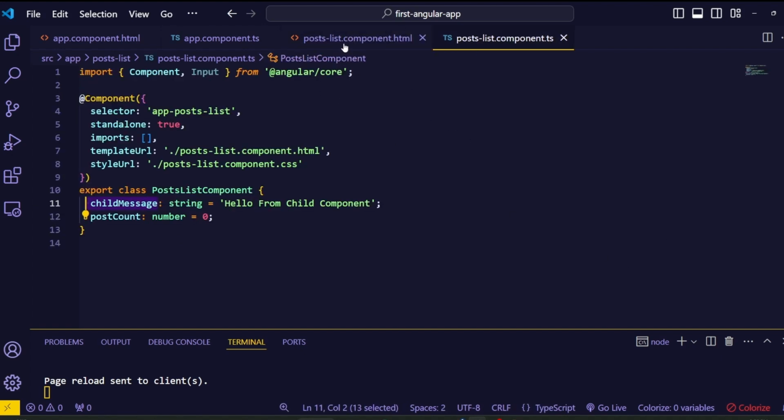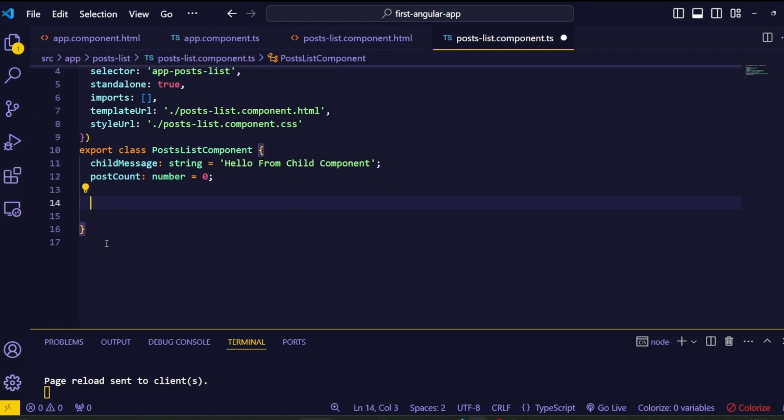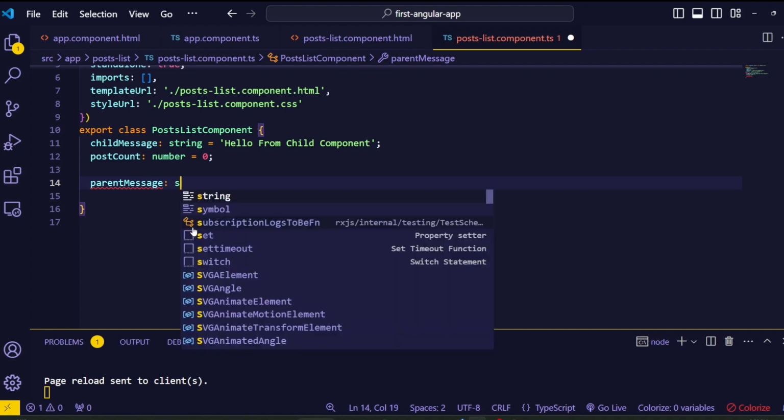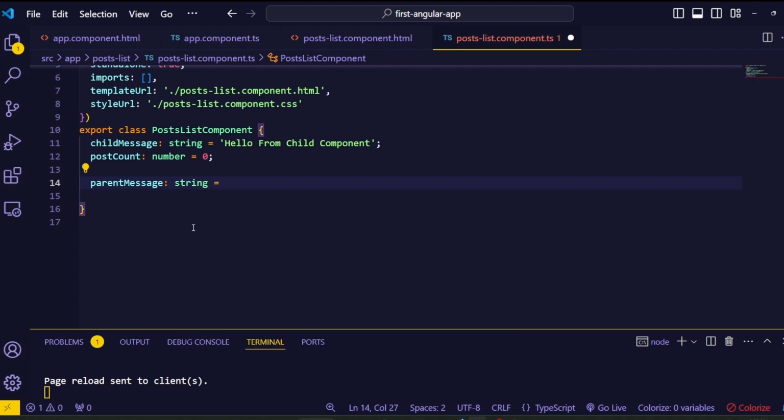So first for this also, let's create a new variable inside the child component, which is the postlist component. So inside the postlist component, create a variable called parentMessage. And this variable type will be a string. Next, set the value to something like message from the child component using click event.